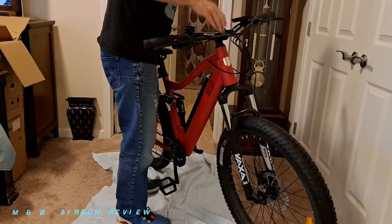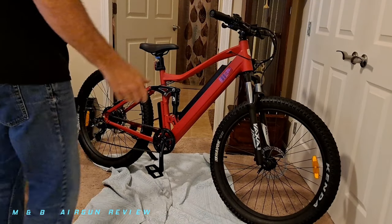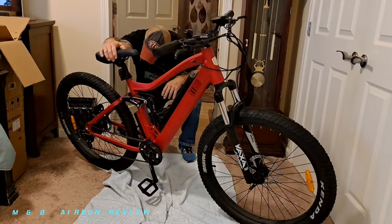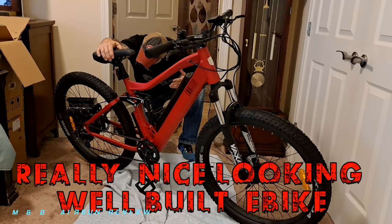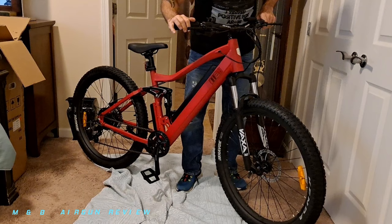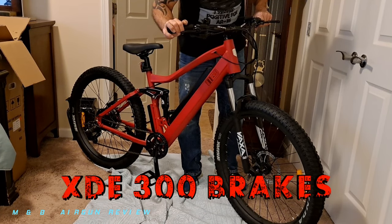Next, what I'm going to do, and you guys are welcome to tag along, I'm going to change these bars out to some wider bars, but I wanted to get this together to make sure that it was going to fit. So let's go over some. I don't know what they're using for brakes. These are branded. These are hydraulic brakes, by the way.